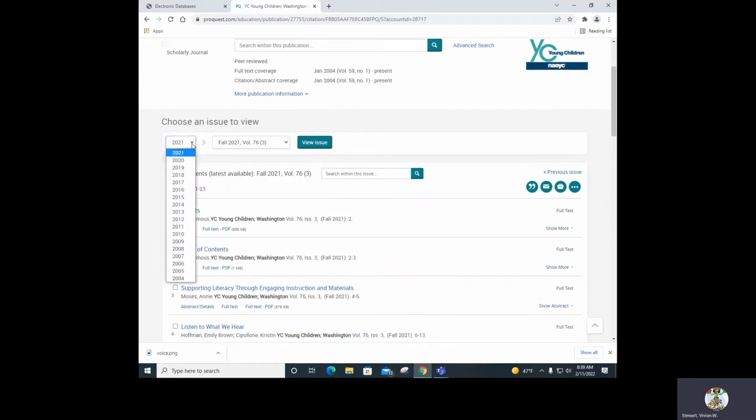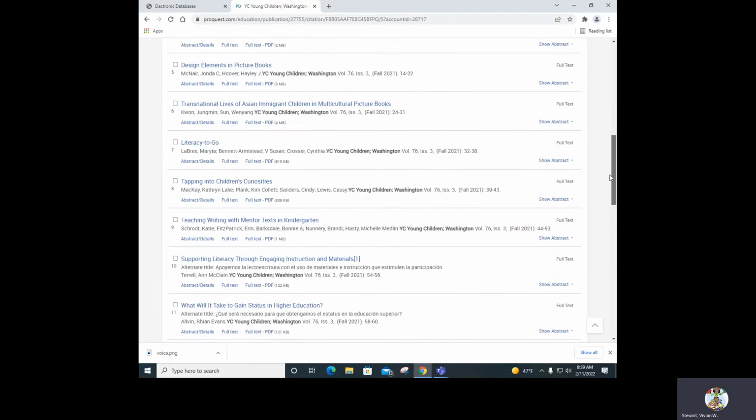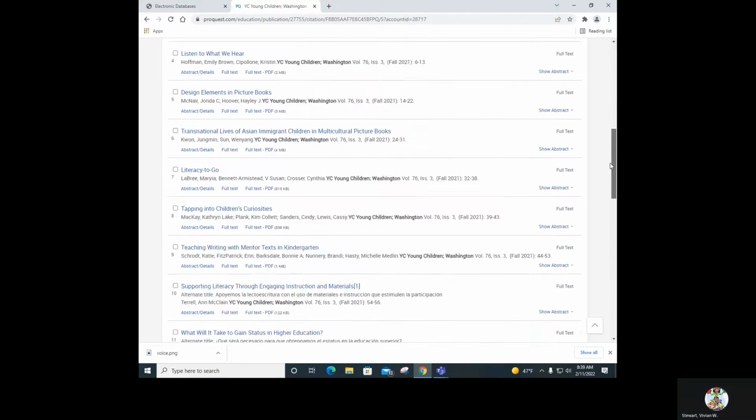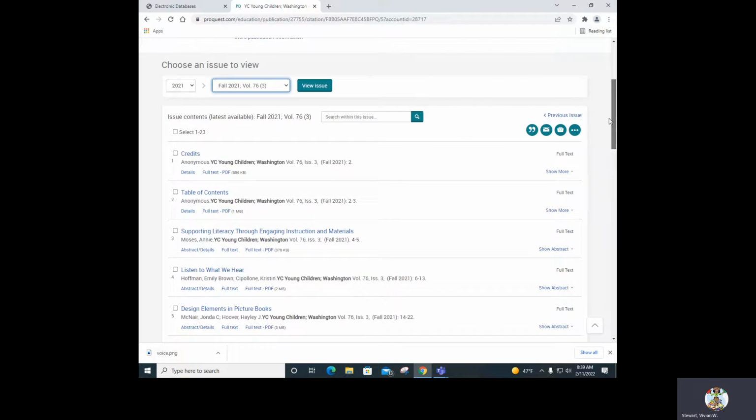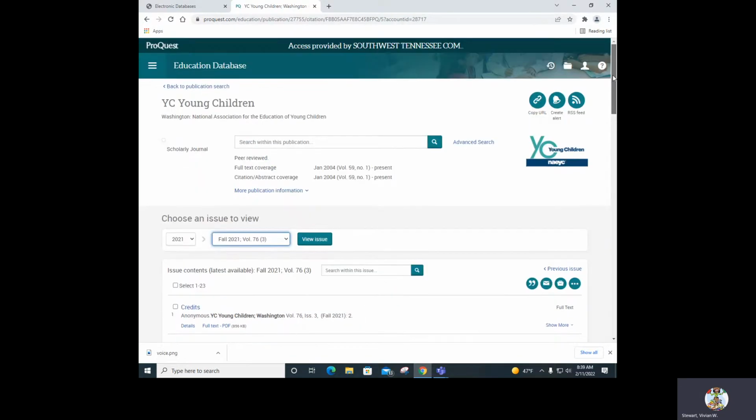So this is the listing of the various years, and then they can select a certain issue. And then from there, they will have access to the articles that appeared in those particular volumes and issues. So whereas we may not always have print periodicals, our students do have a long listing and access to online journals and publications.